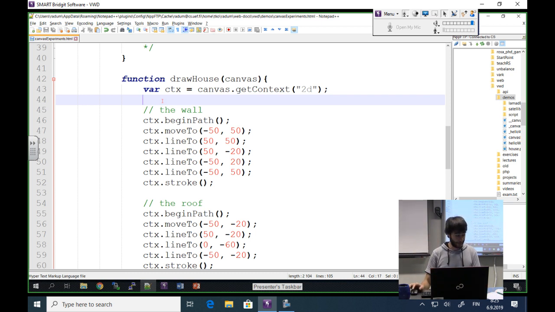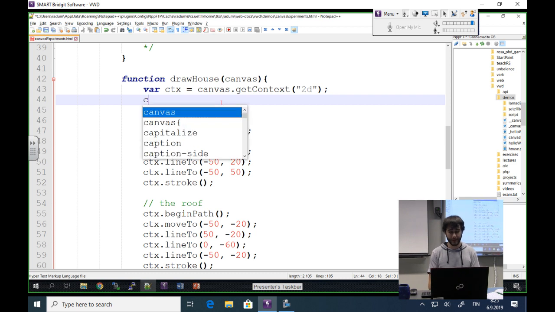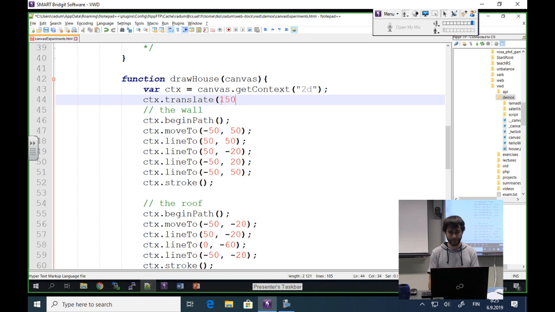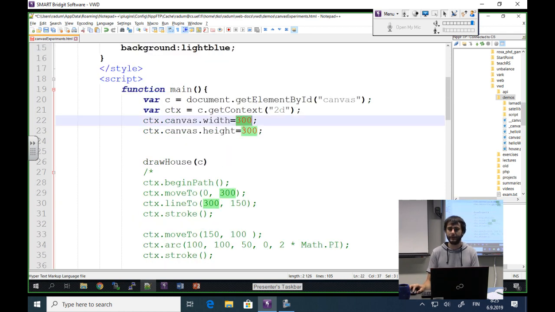would look like. So for example, in the beginning I could say context translate to 150, 150. I remember that our canvas size is 300 by 300.